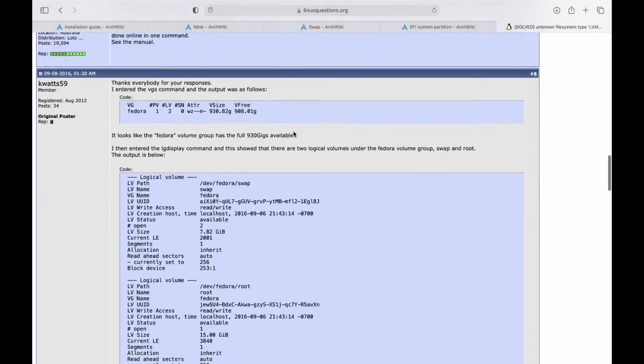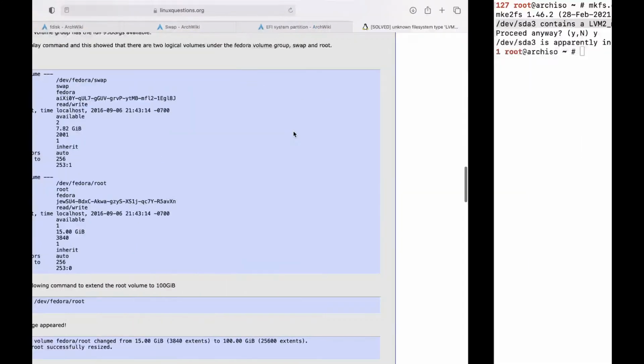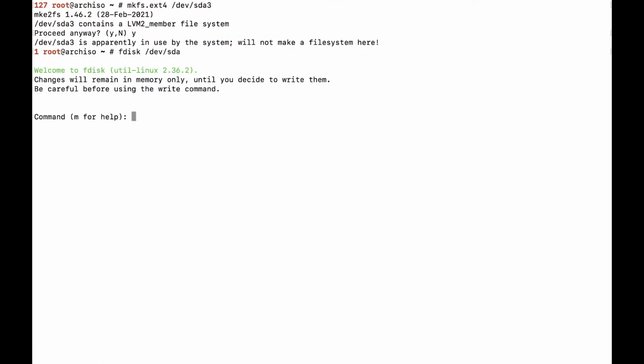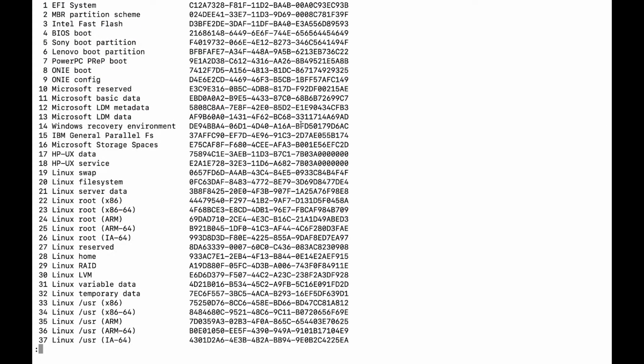I wonder. Let's see. Okay. Go into fdisk again, and what I want to do is set the file type for partition 3, and let's list them. Let's see what all of the options are.